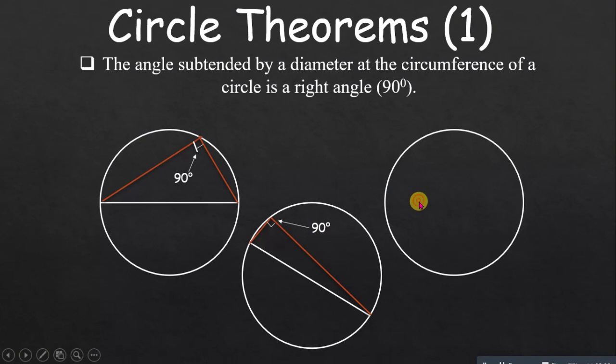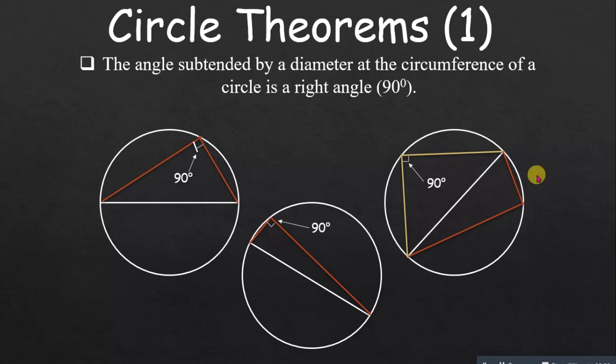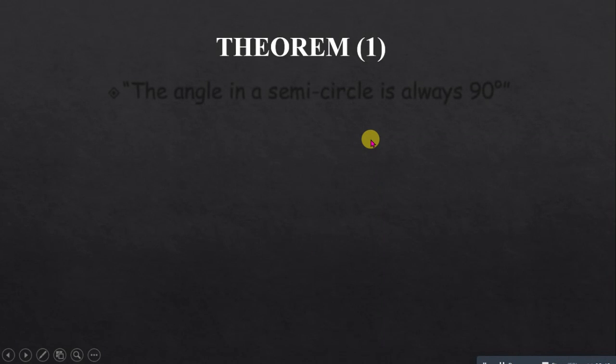If I also have another one, it doesn't matter where the diameter is drawn, but once you have the diameter and the angle is subtending from the diameter to any part of the circumference, that angle formed is 90 degrees. Okay, and I can have it opposite like this. So you see that this one is more or less stretching on the middle here, and this one is on the other end, but they must all form what? The 90-degree angle. Alright, so we have to take more explanation into it.